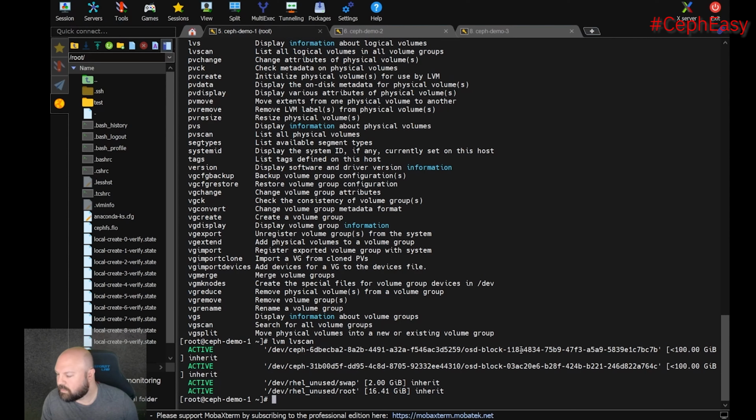Okay. So that shows me the same stuff I saw in fdisk -l, right? I've got the devices, only that's the LVM device name. Shows active.